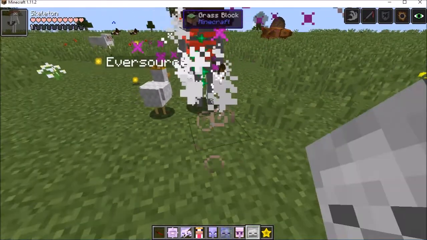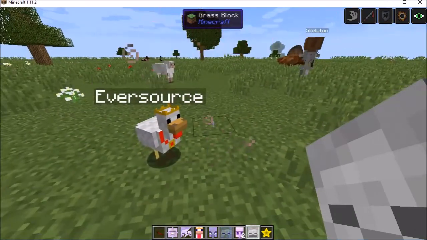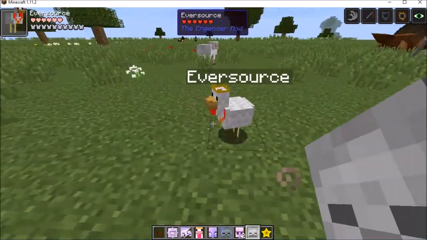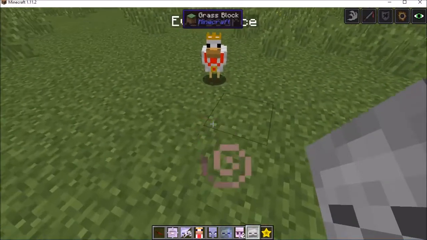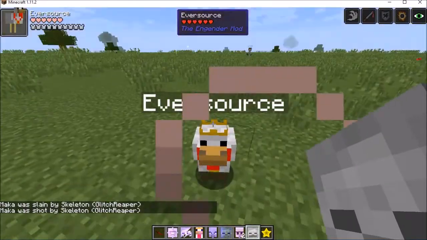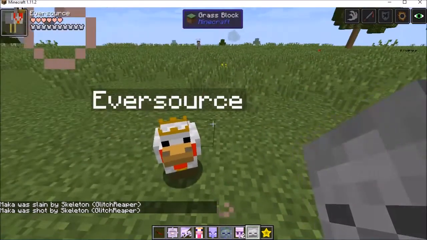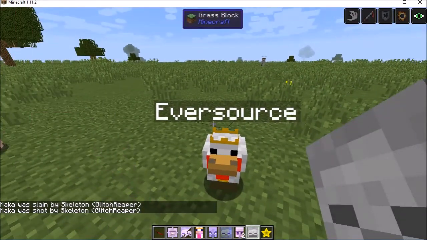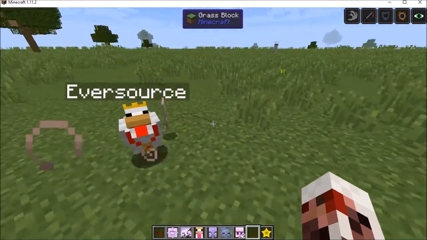I just got a skeleton, speaking of which. Oh, it just laid an iron golem. Well, she, maybe. Yeah, there we go. Mac was slain by my skeleton. My Eversource didn't even attack, and it's already causing collateral damage. Well, the Eversource does have a slight targeted kill aura if anything is close.